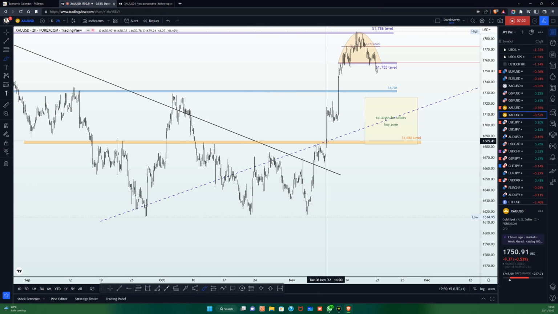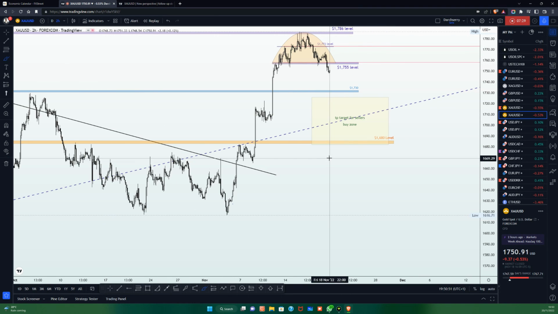But during the course of the early week of the month of November, we saw our price break out of that structure one more time. And from a technical standpoint, whenever we have a breakout of a structure like this, we expect that at one point in time, price might likely retrace back into that structure, which also shares a confluence with a very important key level at the $1,680 level.